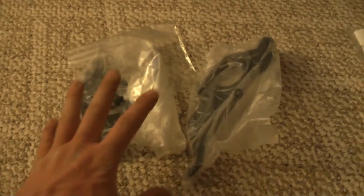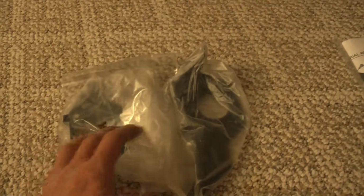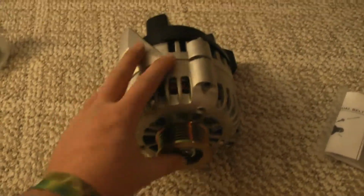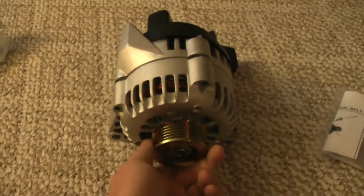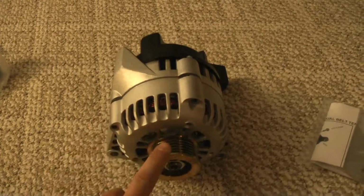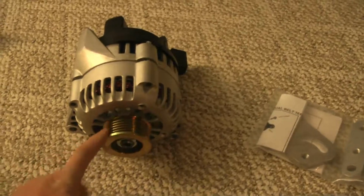Kind of a clean look, and I ain't got to worry about getting the right size tubing and all that stuff. And then this right here is just the bracket for my radio. Nothing really special, just so I can keep a radio in there. And then we got an alternator, brand new. Yeah, definitely needed that. The description showed the alternator was black with a black pulley, but obviously this is not black and does not have a black pulley.